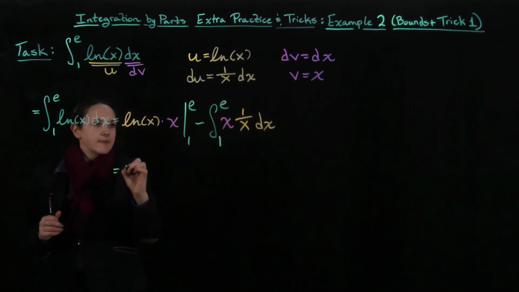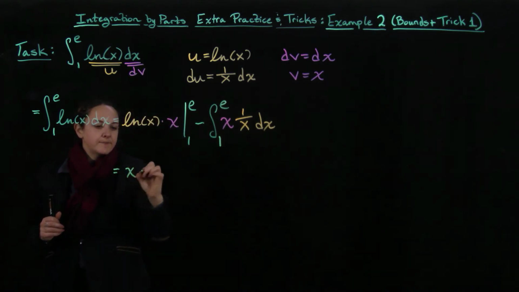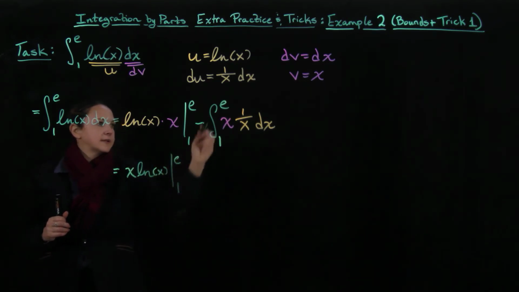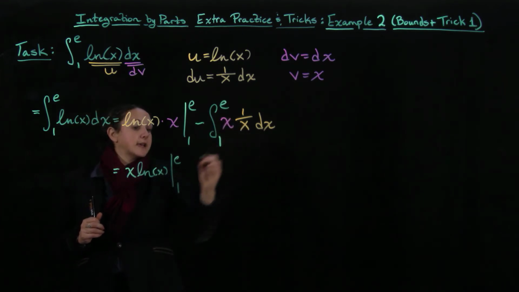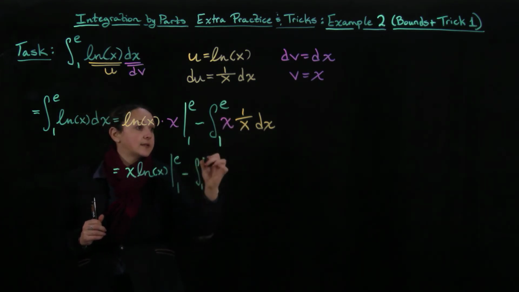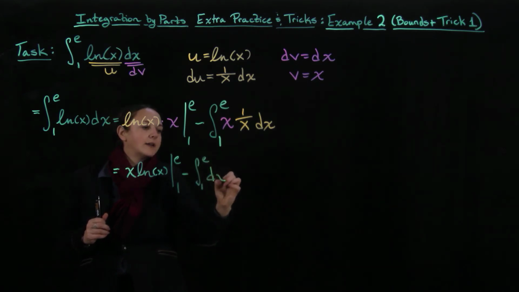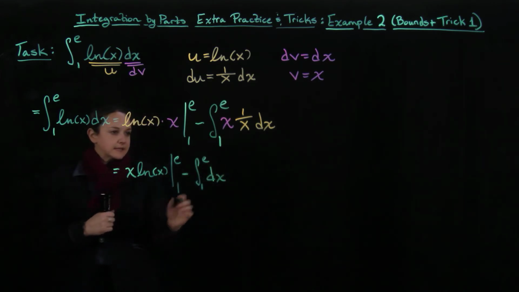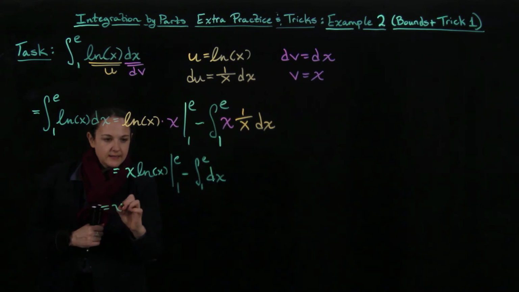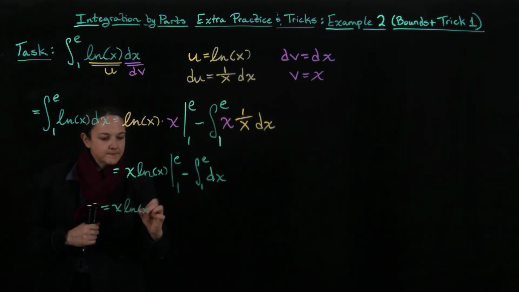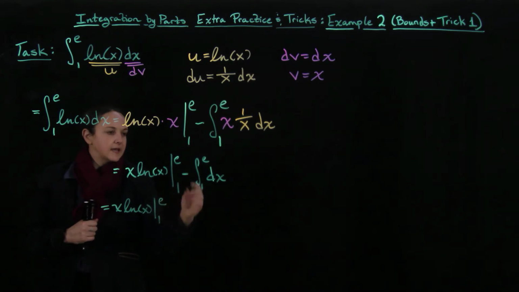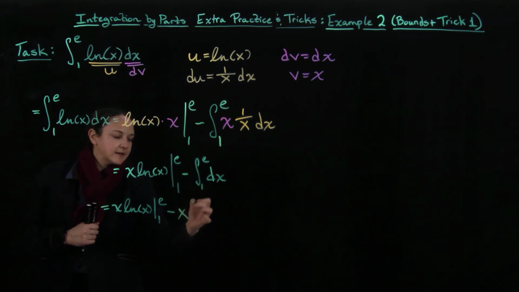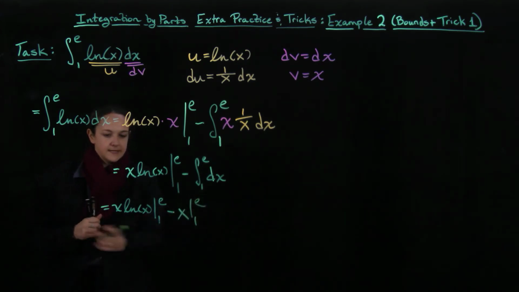So this is going to equal, and I'm just going to swap the order of these just to make them nicer, x ln of x from 1 to e. And then these are actually going to cancel. That's very nice. So I'm just going to get the integral from 1 to e of dx, or 1 times dx, if that confuses you. Now, I can just integrate this. That's not a problem. So I'm going to get x ln of x from 1 to e, and then over here I get minus, and this is just going to pick up the x from 1 to e.